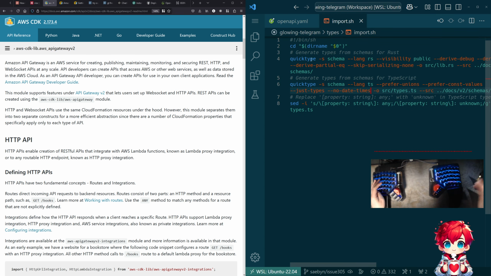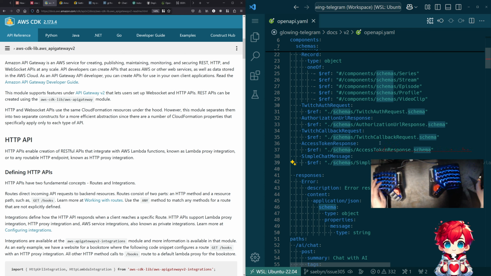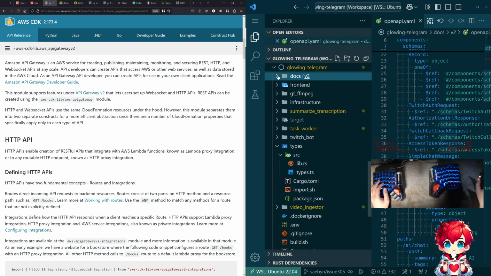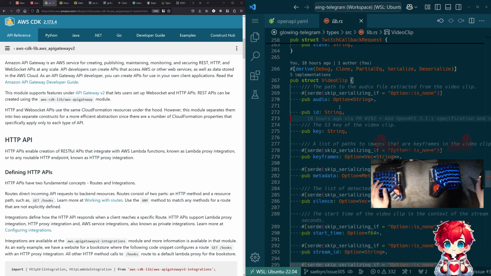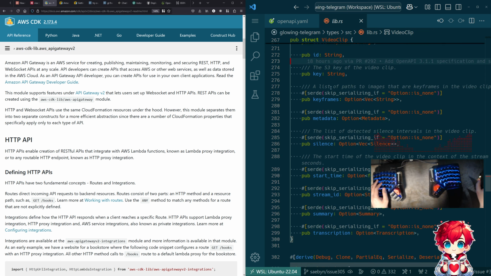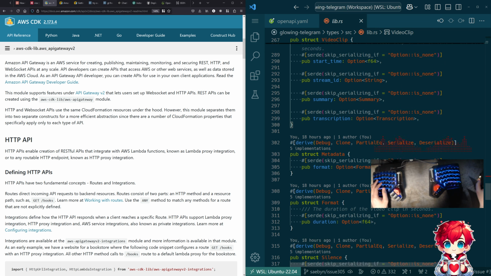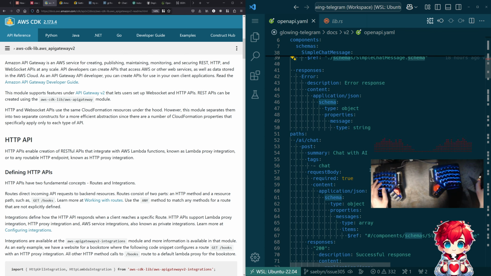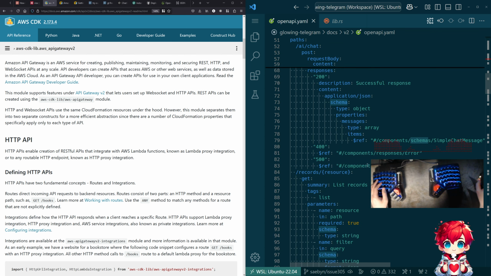QuickType. Yeah, glad I checked. It's called QuickType. It seems to have some difficulty if I give it a directory and say, hey, take all the JSON schemas and convert them. But anyway, the tool generates TypeScript types and Rust types, which is kind of handy, right? So we have this file, and here are Rust structs for all of the different schemas that I've defined. And then I can reference those schemas, and I can have an API spec for my API endpoints.